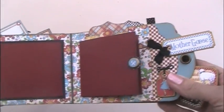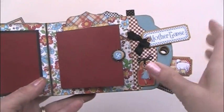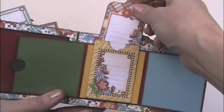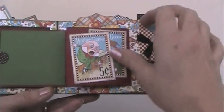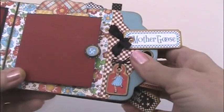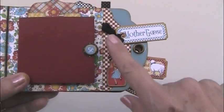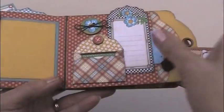So this is page two and three. Because it's such a tiny little album, you want to put lots of pictures of your baby, so you have to add little things like this. There's this little fold-out section that has a little tag in pocket. A couple of cut-aparts from the paper. And then a little chipboard five-cent piece there to kind of grab hold to open it up. More chipboard, more twine, and your pretty ribbon.